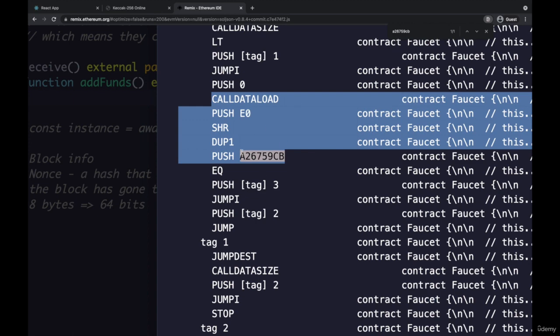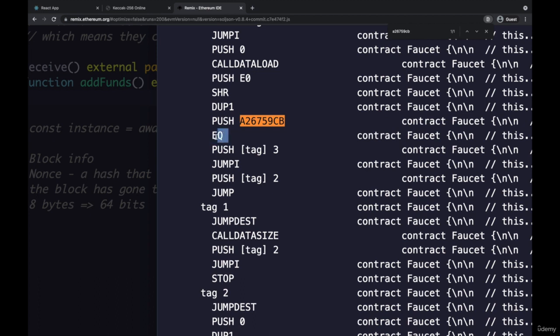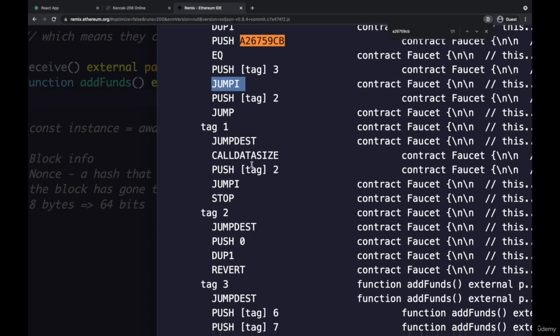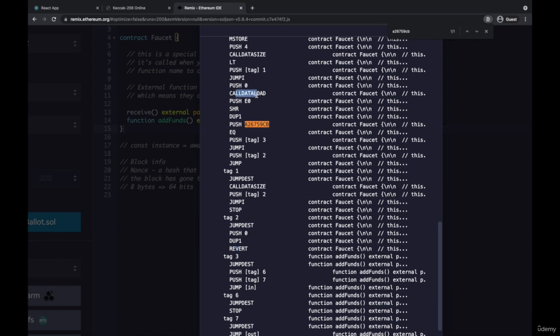And if it is our function in the calldata load, it will compare. You can see here EQ. We'll compare the calldata load with our function, and then we'll jump to the other instruction and do some other operations. Basically, we're just jumping around and verifying a couple of things, reverting if something is wrong. We don't have much functionality in our contract. It's basically an empty function, so not much is happening here. But basically, CALLDATALOAD loads the data of a transaction, which is our function, does some bit shift operation, and then compares this with this function here.